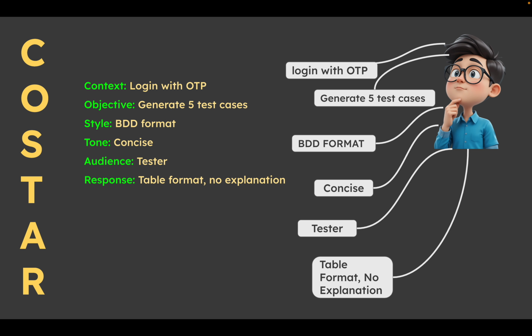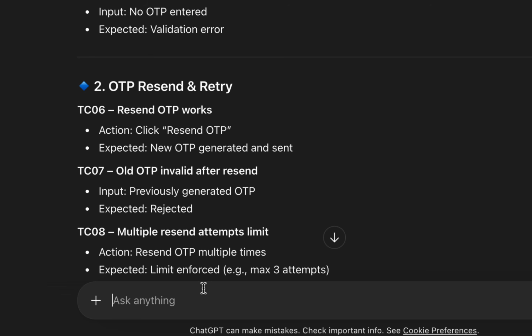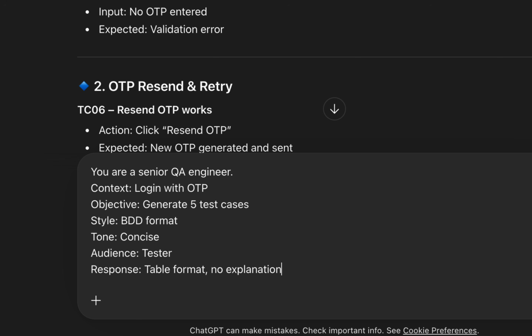We have added all these elements of the CoStar framework. Now in addition to this, we can also add persona or role prompting that we have learned earlier, where we can say that act as a senior SDET or senior QA engineer. So let me just go here and say, you are a senior QA engineer, and then I will just paste what we have created, our prompt using the CoStar framework.